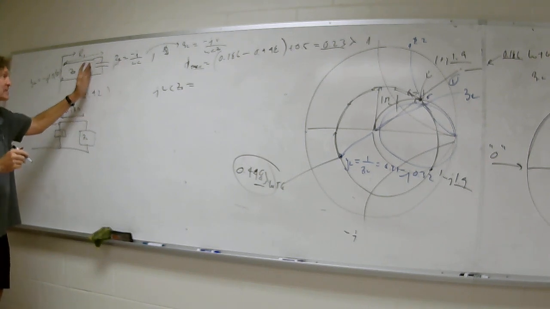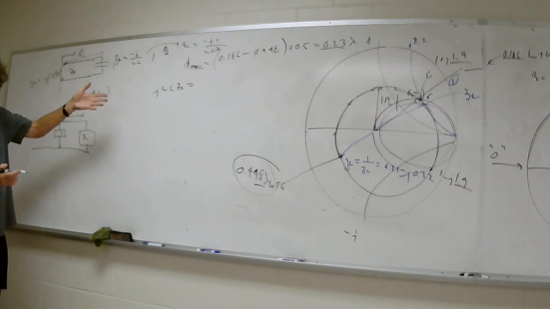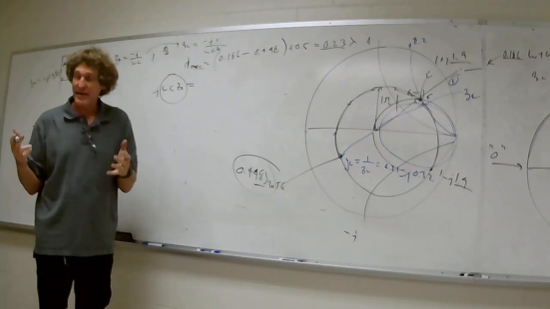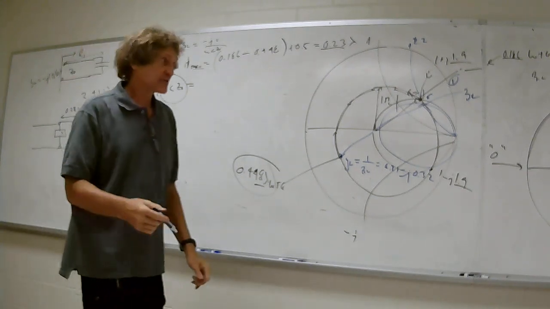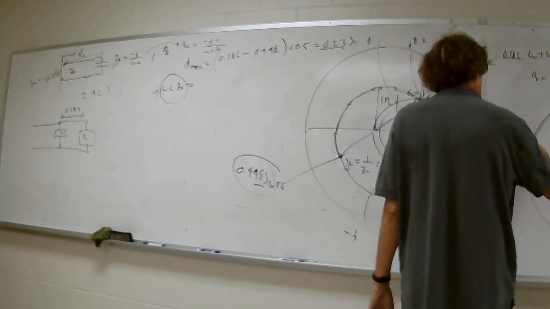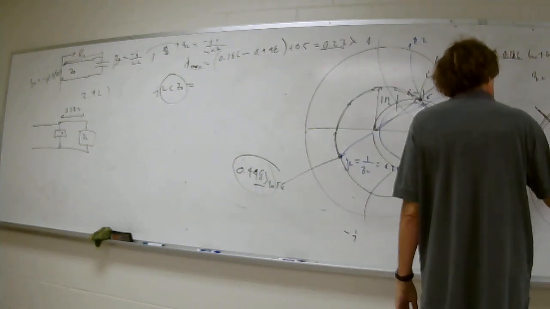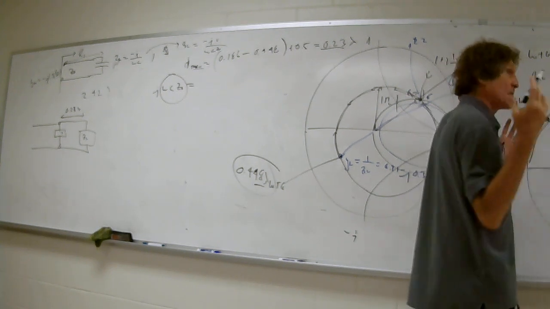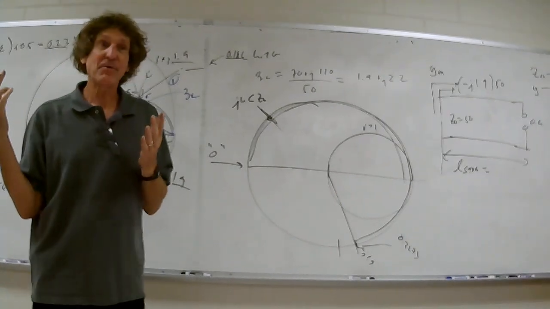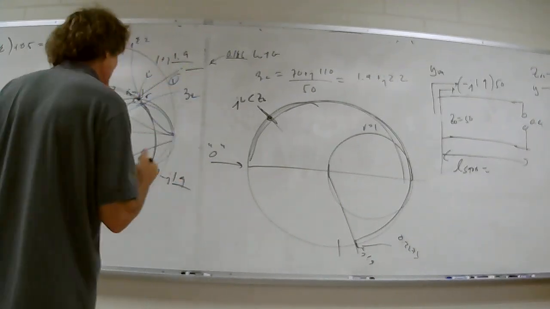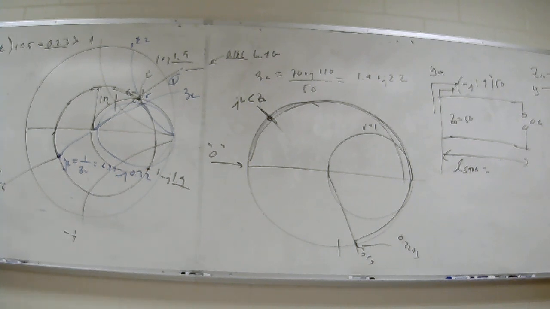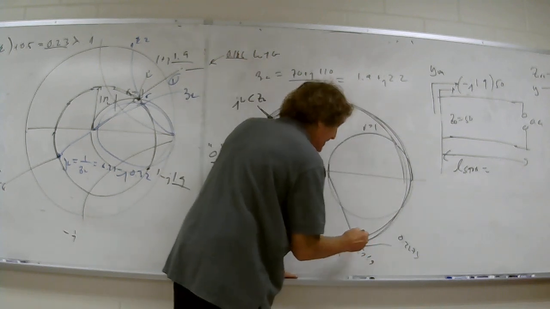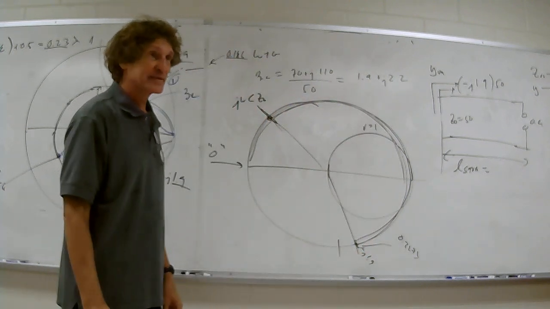Now, I want that normalized admittance to be what? That's the normalized admittance, correct? I don't know where this is, but it's somewhere. If I give you omega, you can figure it out. Where is it? Somewhere on this rim, but it's positive J, so it's somewhere up here. Let's just call this J omega C Z naught. Now how far do I have to go? You have to go until I get minus J 1.9. Y'all agree with this? All the way around the circle. Then I have to go from here to the point where it's here. That should make sense.